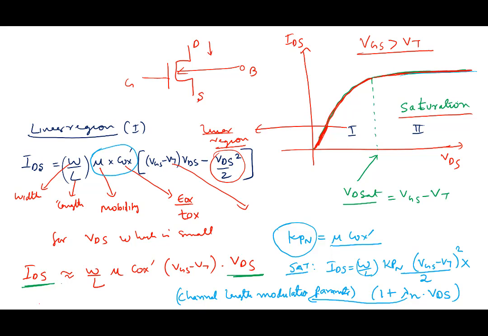All right, so that you understand this a little better, let me give you some examples. Let's say you have a MOSFET here, and let's give you the values. So this is ground, this is 2 volt, and this is 0.2 volt. All right, now I want you to calculate the current ID equal to, how much is it?